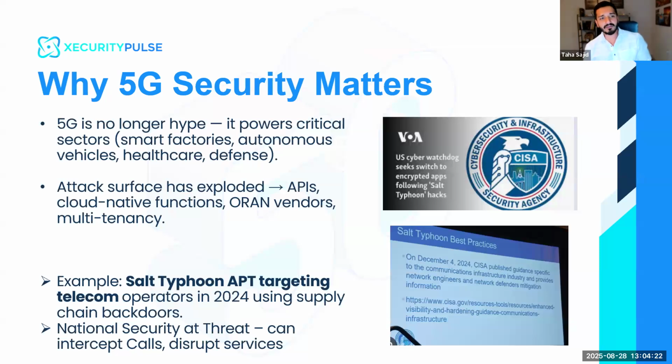So why does 5G security matter? Previously, when 5G came into the telecom space, it was all about speed, and there were interesting use cases coming in with the introduction of 5G, such as network slicing, XR/VR, 4K, and 8K. But now, if you look at the 5G landscape, it's no longer hype. It has proven to be a solid enabler of critical sectors, such as smart factories, autonomous vehicles, healthcare, and defense. Think about this as a communication channel.